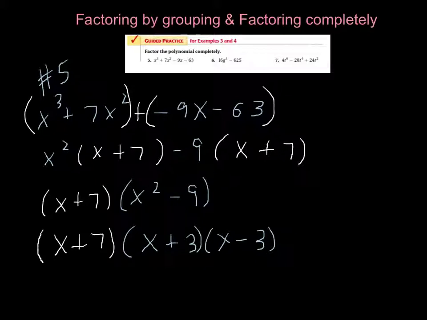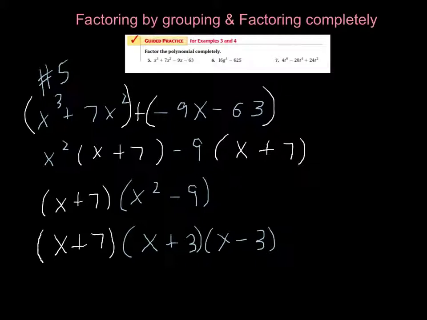From there, what we want to do is take a look now and see some of the common pieces that are in both sets of terms. In the front set, we have the x plus 7 adjoined by the x squared by multiplication. And in the second set, again, x plus 7 adjoined to the negative 9 by multiplication. Because these terms happen to be attached by multiplication, it's okay to factor out again the common term, which happens to be written in white.